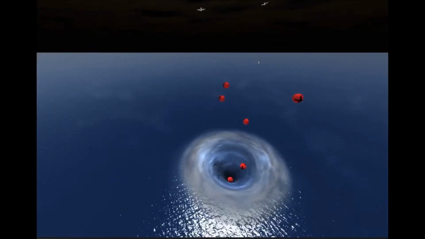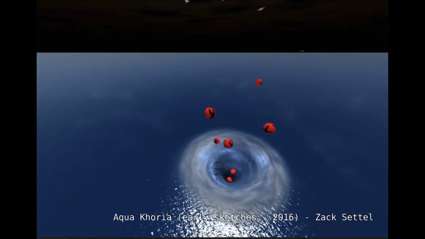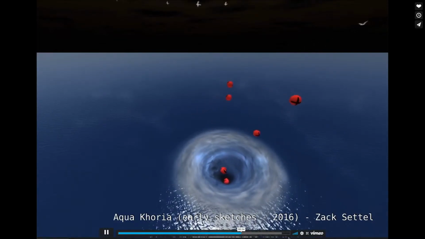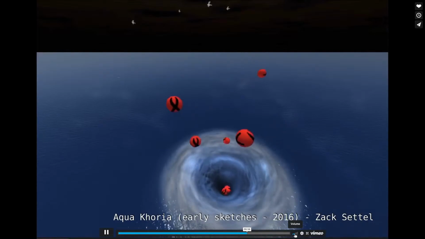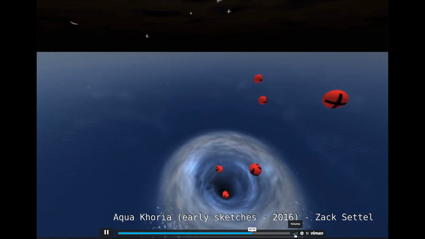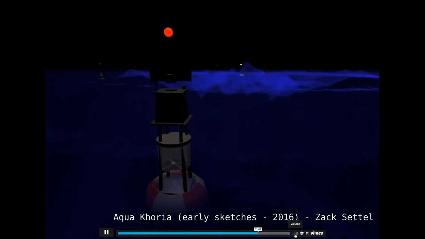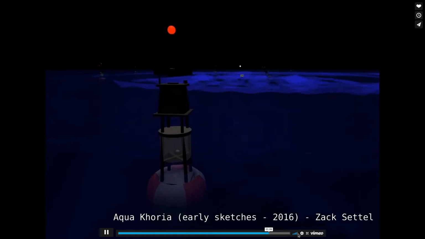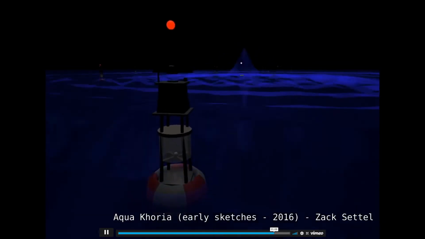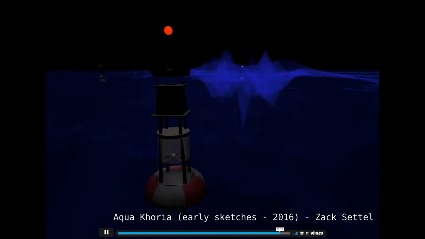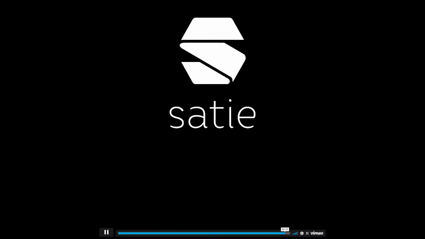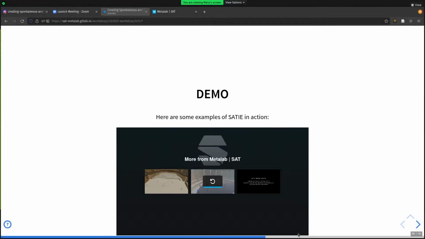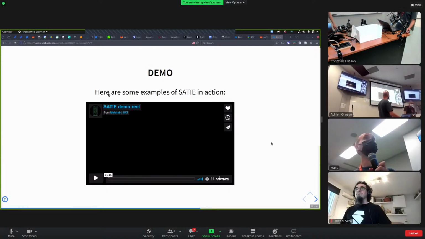So we have, I don't know, 100 of them? Obviously, all of this is more impressive in an immersive space. And that's it for Sati.